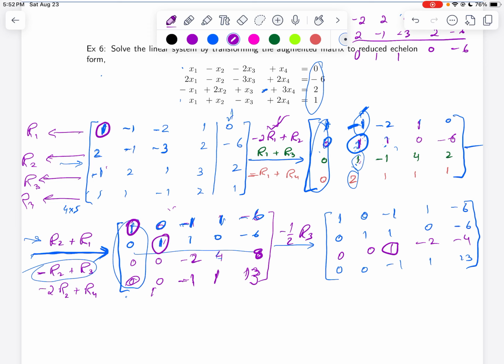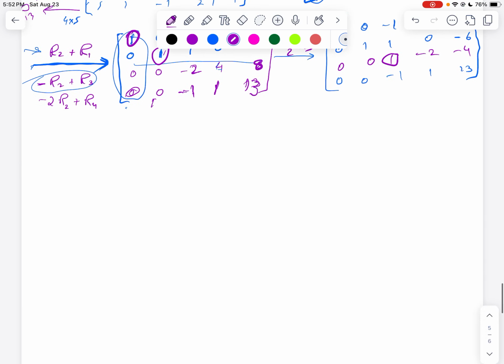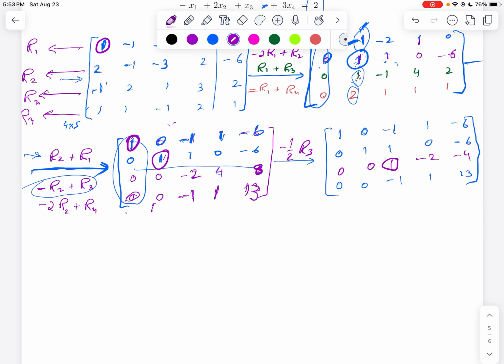Use the third row. So multiply the third row by a certain number and then add it into whichever row you want to. And then you decide what number you have to multiply with. The number in the column tells you. So if I want to make this quantity a 0, then I just need to add the third row into the fourth row. And if I want to make this a 0, I have to multiply the third row by -1 and then add into here to make it a 0. So I will write the operations and then let you guys work on it.